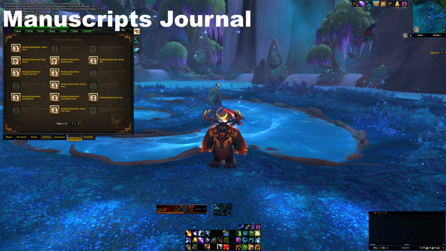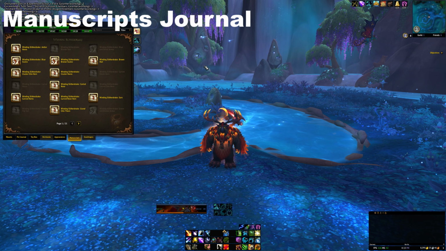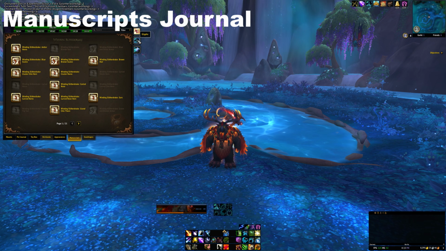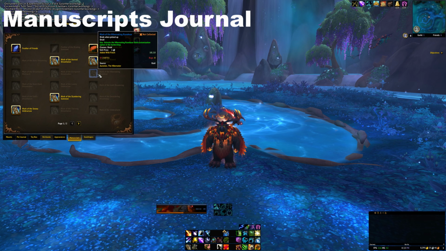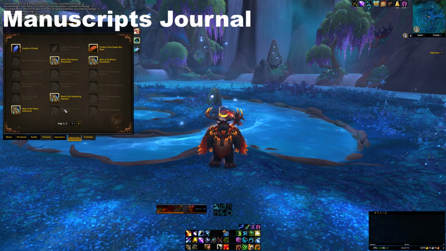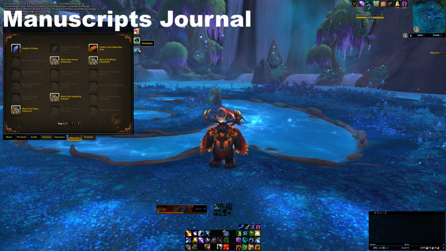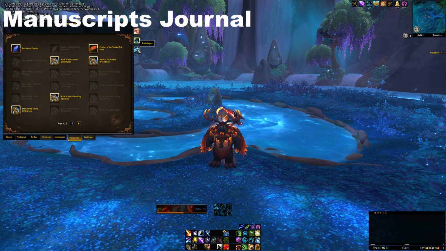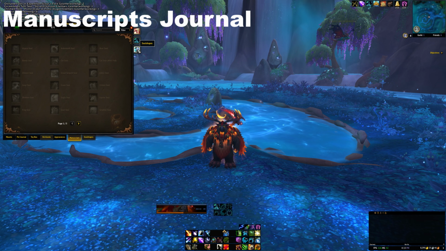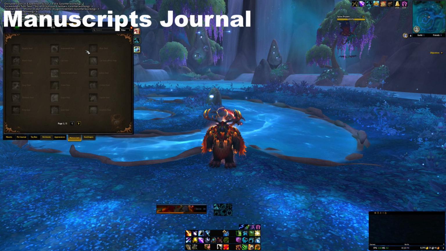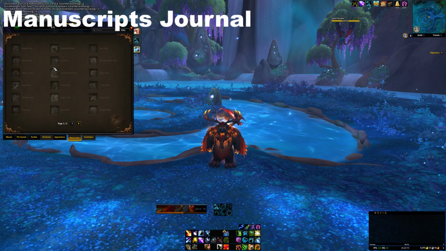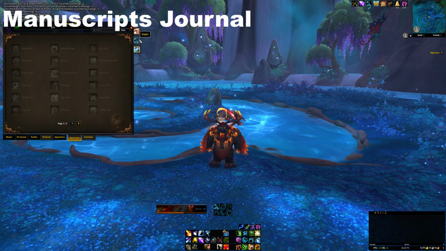Now the reason I got on my Boomkin is because druids and warlocks will have an additional tab right here called glyphs. So if you click this, you can see all these glyphs that I do not have on my druid that I can still go after. And then right here, I will just quickly mention, if you're part of the Night Fae in the Shadowlands, you'll also have this tab, Soul Shapes. So that one will be on there too, if you're after that.